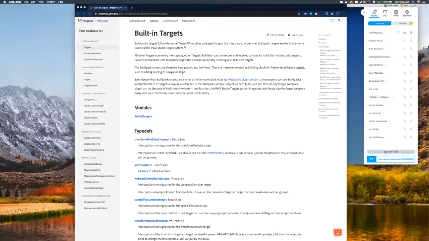Right. So as Andrew said, we've published the first set of docs related to the extensibility framework. These are just reference docs that are generated from the source code, the JS docs from the source code. But there are three sets. They're each in the reference sections: Buildpack, Peregrine, and Venia.